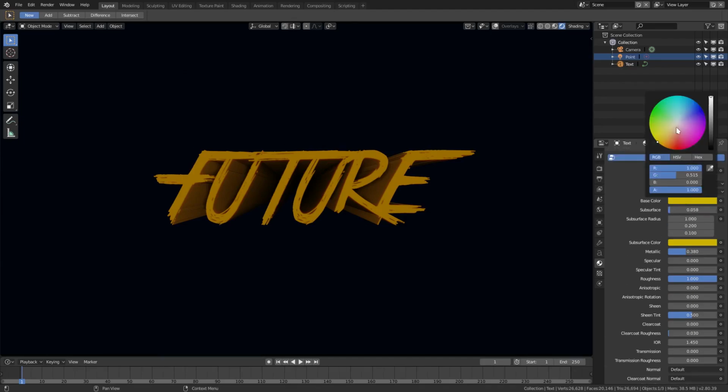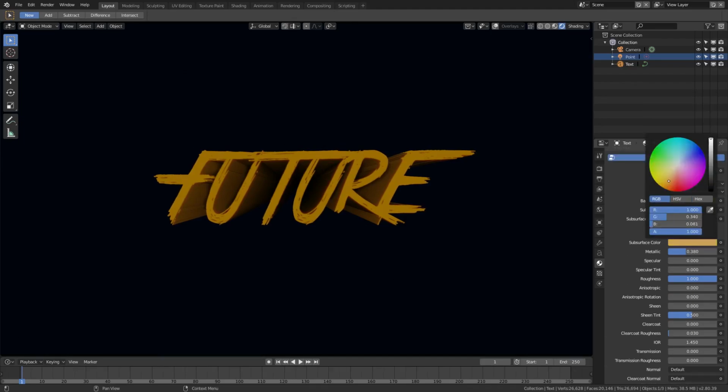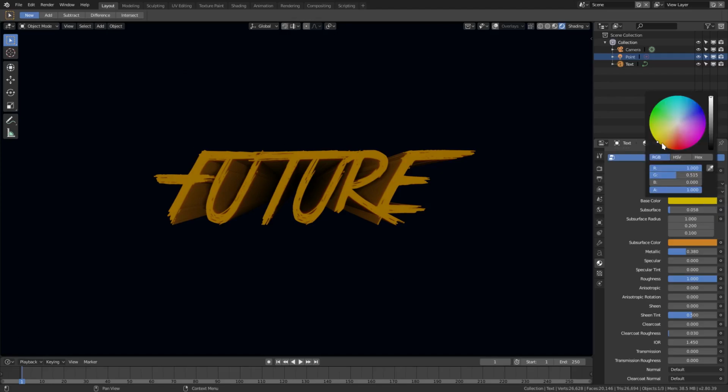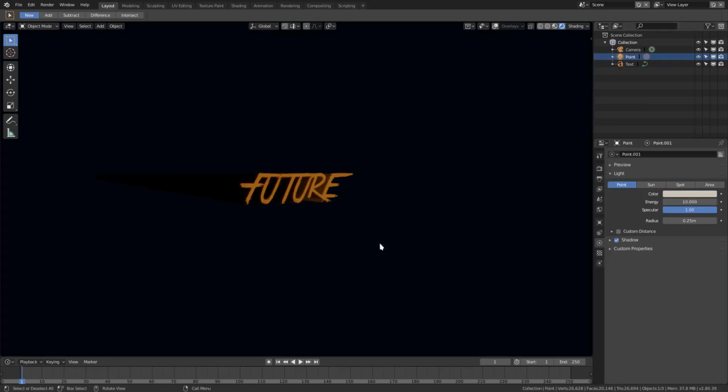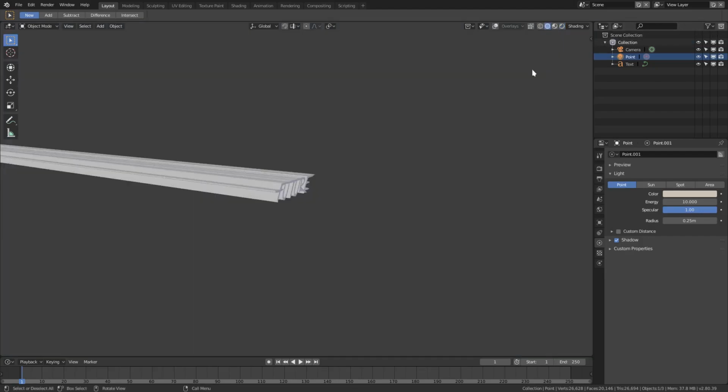Now, this is just a really ugly yellow color. Let me play around with this for a second. Hold on. I had a really nice orange when I did this the first time, and I just can't seem to recreate that color for some strange reason. But you know what it is? It's the point lamp. It's not close enough. That's what the problem is. I figured it out. I got you.